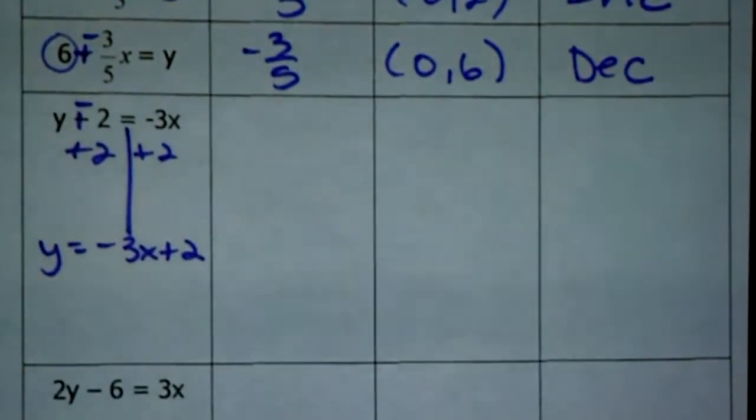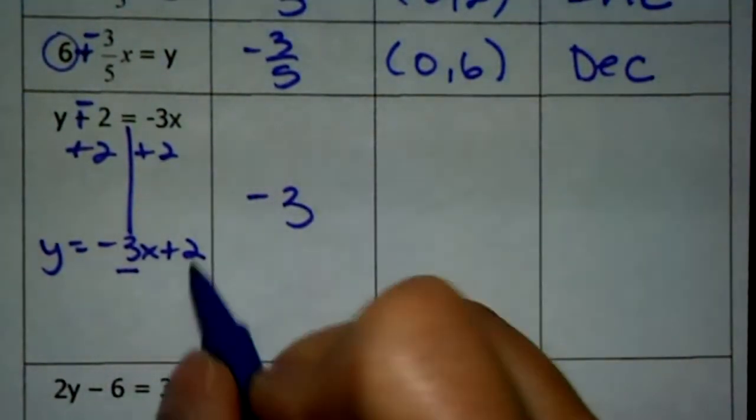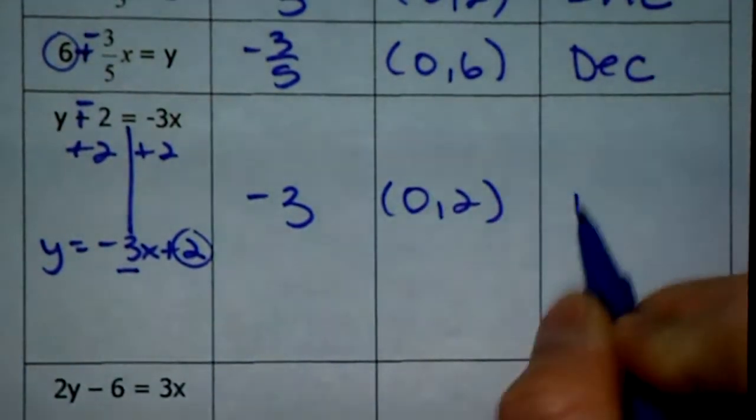Those aren't like terms, so I can't combine them. Now we can go ahead and say, oh, the coefficient of x is negative 3. The number by itself is 2. Negative slope means decreasing. And last one like this, we're almost there. We still have a few more things to do, but the introductory lessons are the longest, I know.